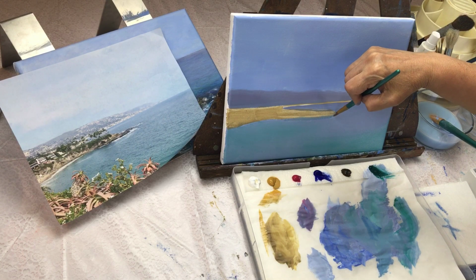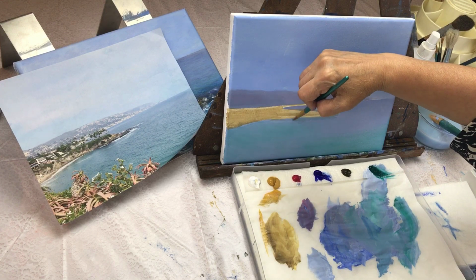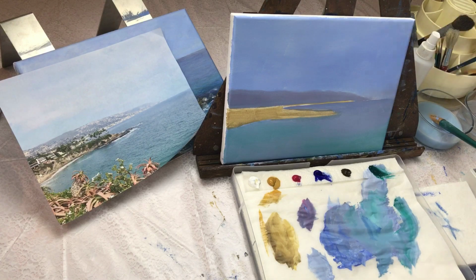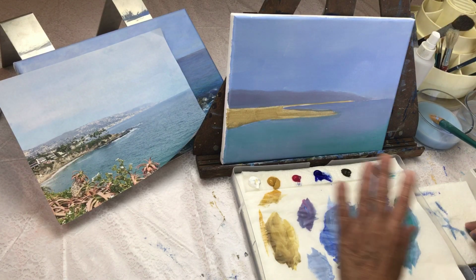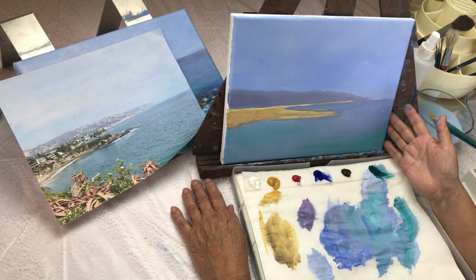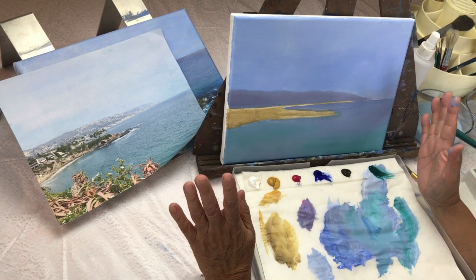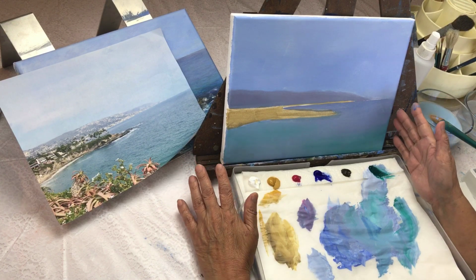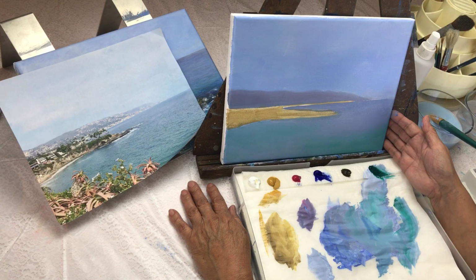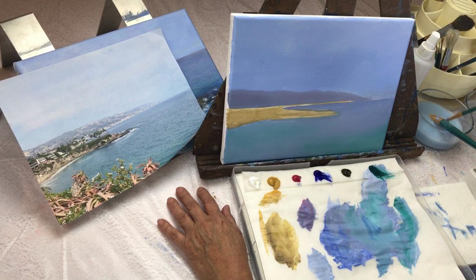Okay, so this is basically our underpainting. So no white canvas, and it's easy shapes. Hopefully you can just get this done, have fun with it, and come back so that we can go on to the second stage. All right, thank you so much.